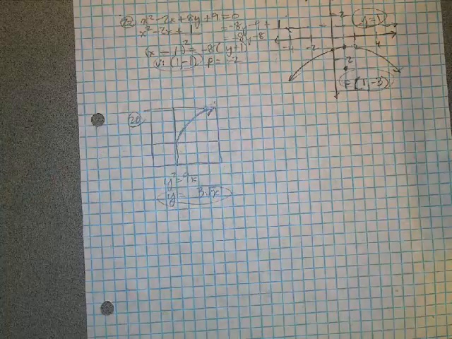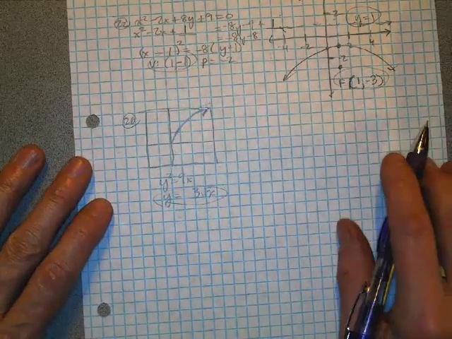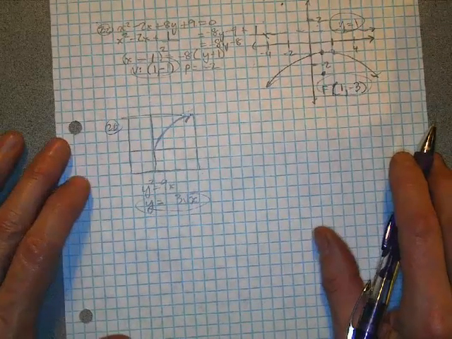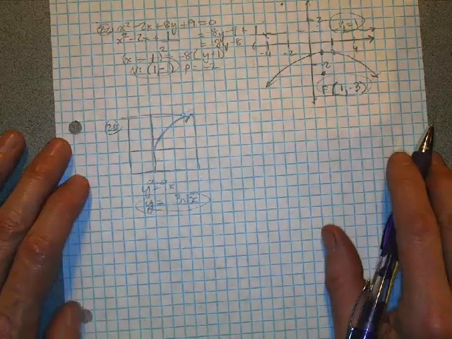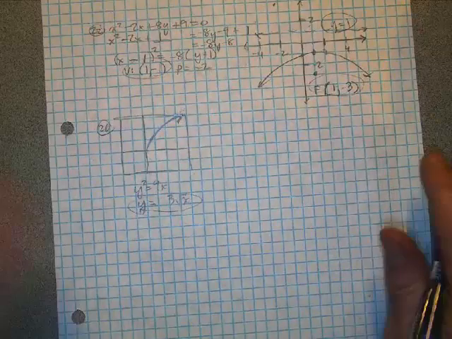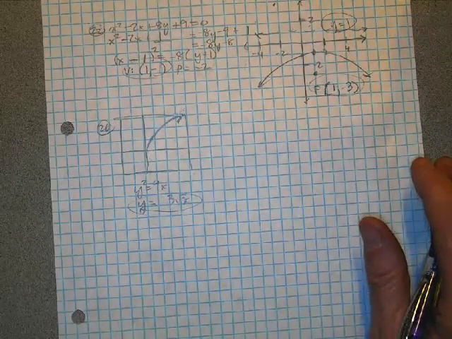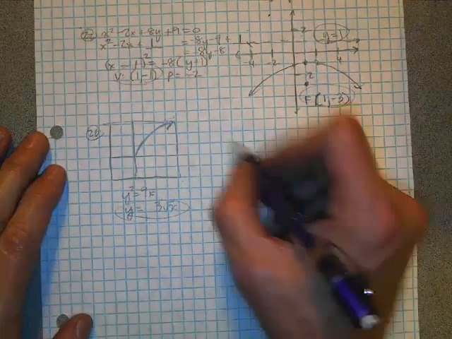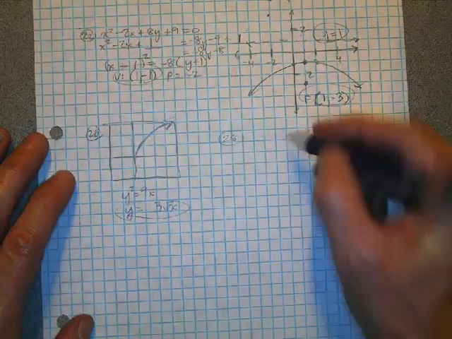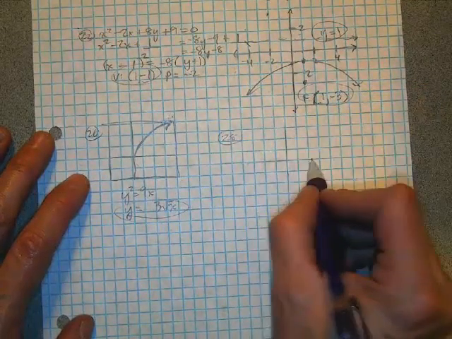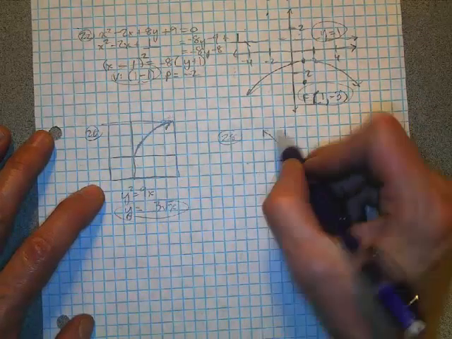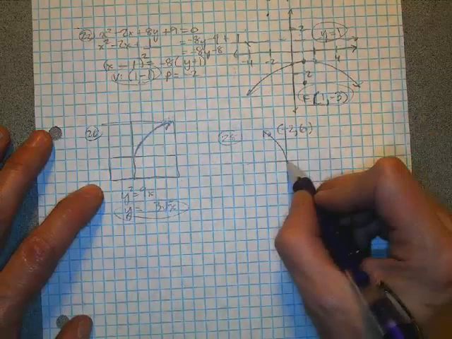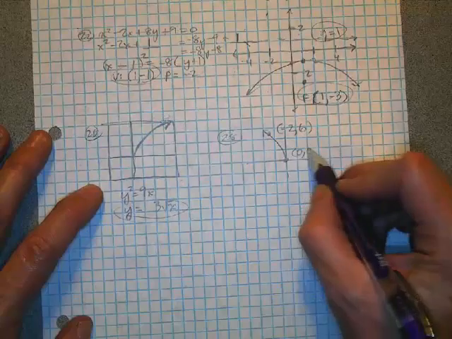That's too easy. Okay, please note that the instructions on 27 through 38 say that the vertex is at the origin. Okay, that's one piece of information. Then in every other one of those, it gives you another piece of information. Okay, and you can use those two pieces of information to figure everything out. So for example, number 28, you got this graph that looks like this, and it takes off this way, and it says it goes through what point right there? But we also know that the vertex is at 0, 0.